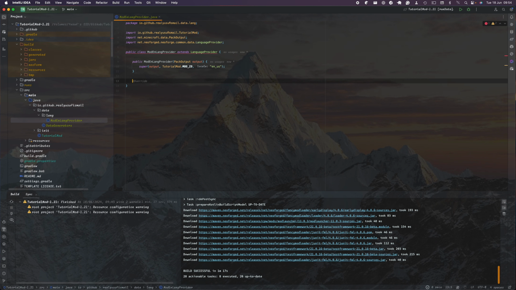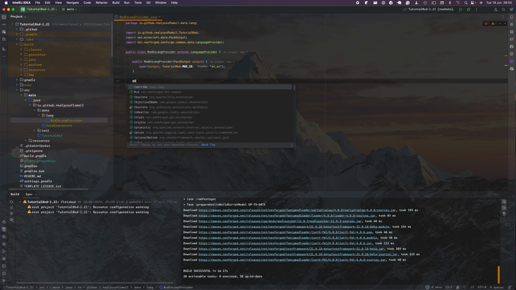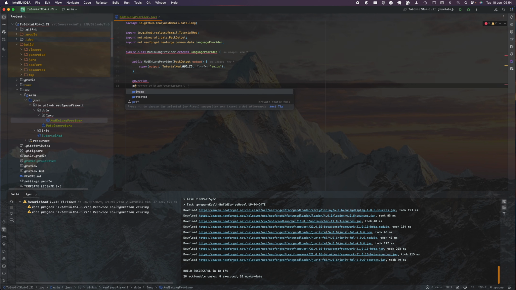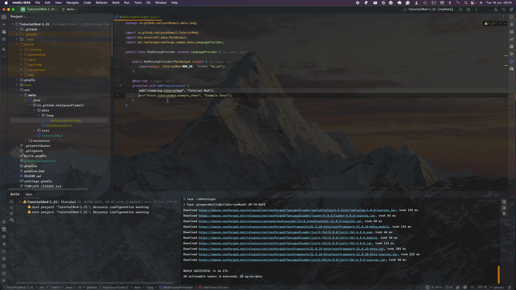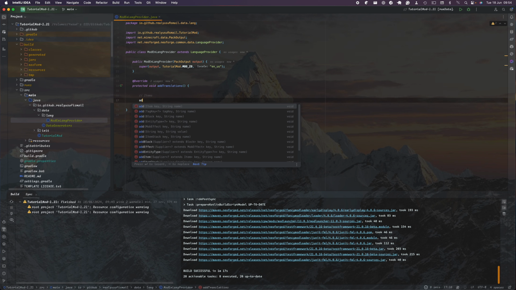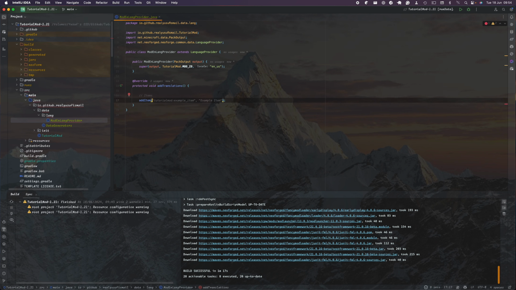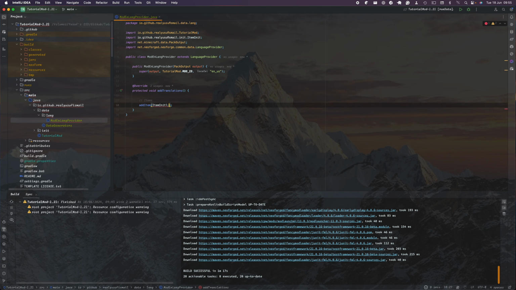And then now we're going to override, and in here we're going to do protected void add translations. And then in here now we're going to add our items. So just have here items, add item, and in here we're going to do item init dot example item, and now we're just going to call that example item.